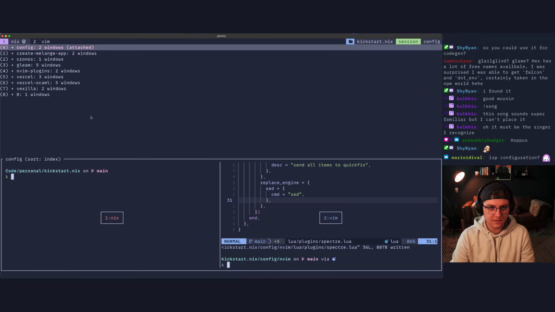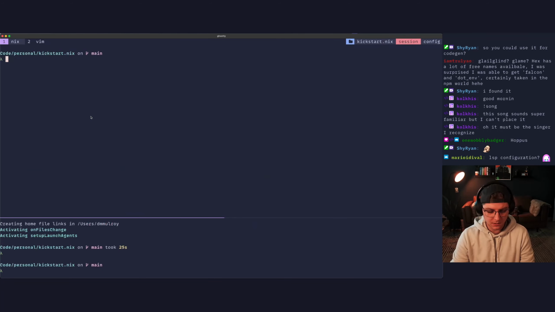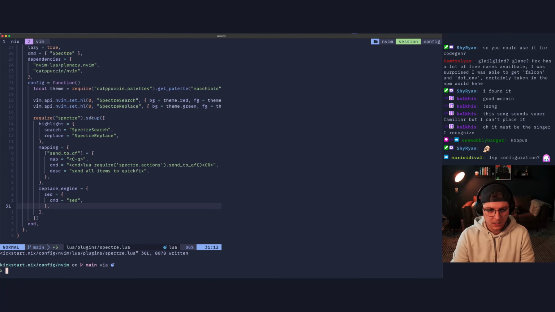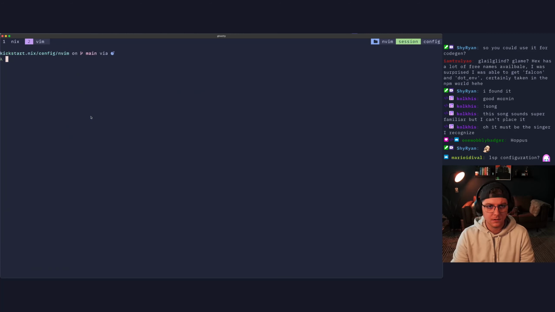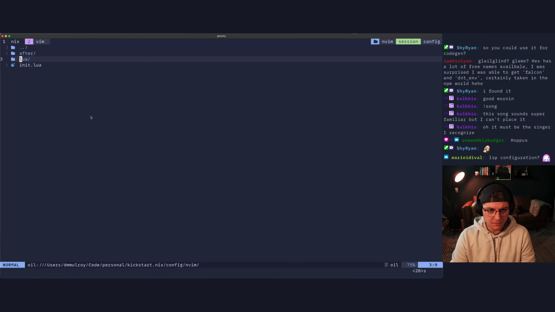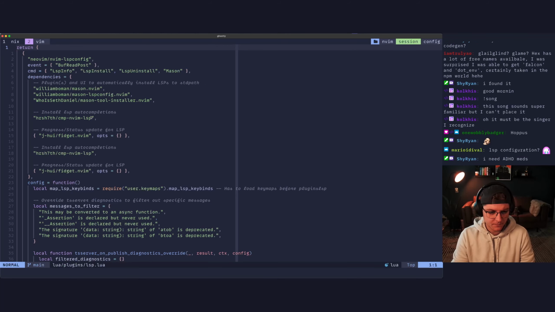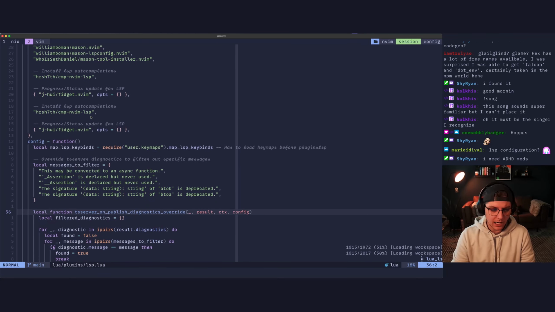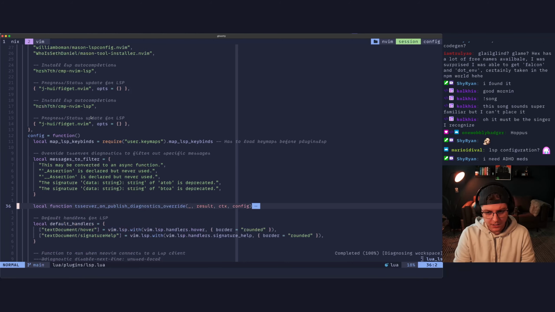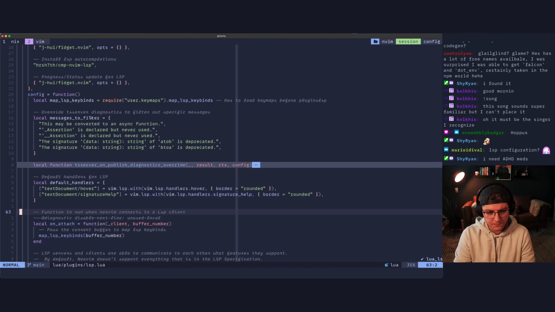So the thing you're going to want to do, I'm assuming you're probably using LSP config. What the hell is wrong with this screen? If we go to LSP, I will say, Ryan, that I got diagnosed with ADHD when I was 30, so a year and a half ago.